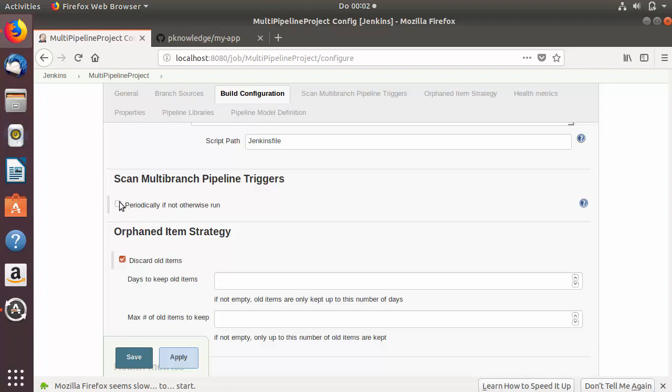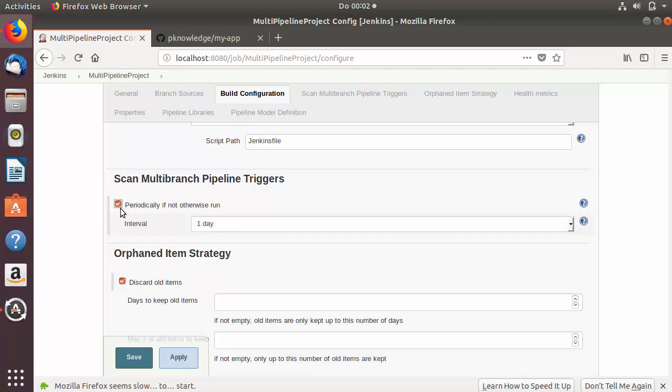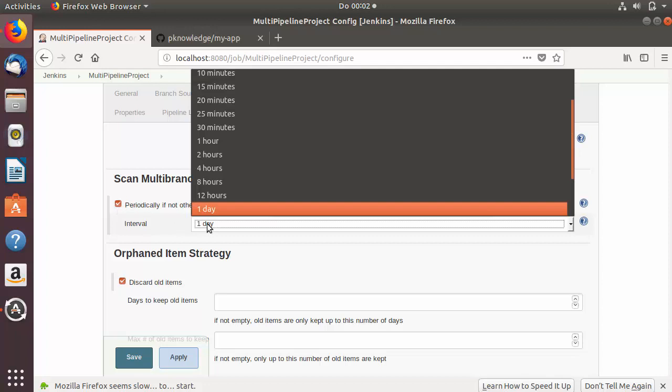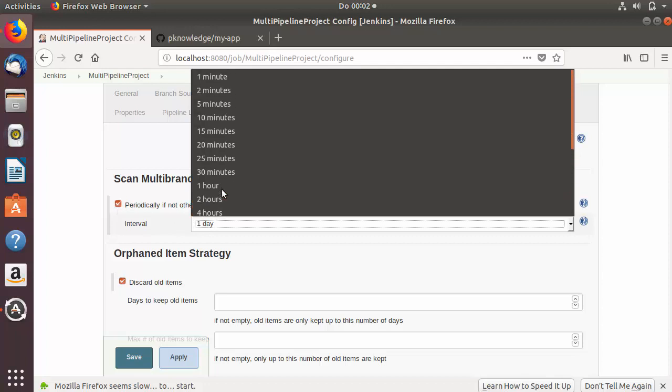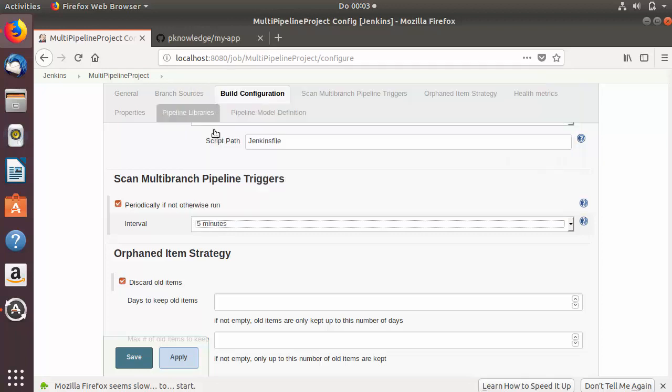for now we only have one trigger, which is Periodically if not otherwise run. So when you check this checkbox, you can run the scan on your project every minute or every 2 minutes or every time period which is given in the list. Okay, so for example, I can just set it to every 5 minutes.